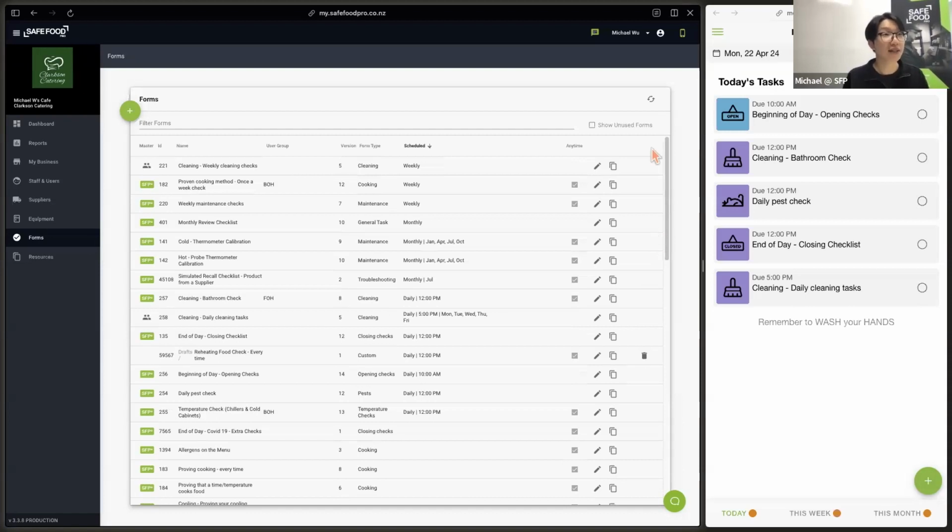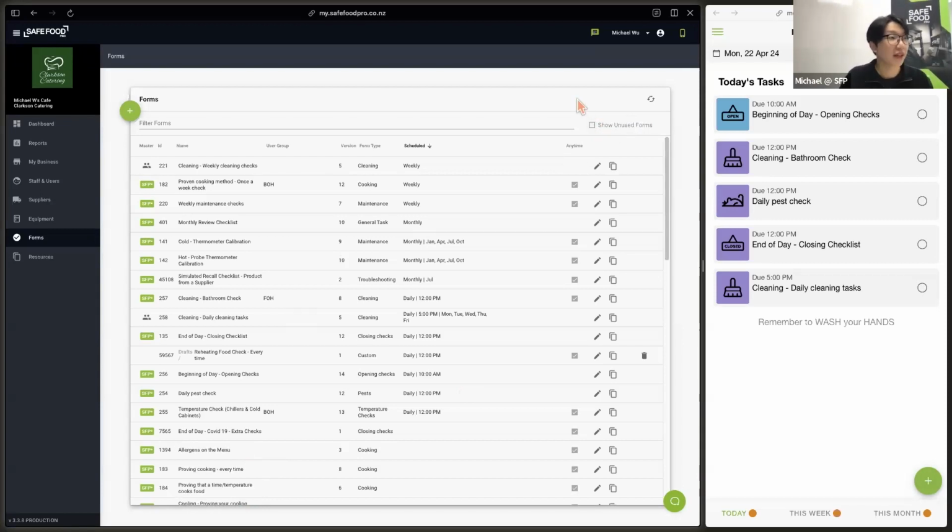I will show you how to do this, but to find any hidden forms here, we've got this toggle on the top right. So show unused forms here. If I check this toggle, you can see we've got a couple of forms that have been hidden away, and you've got this little red triangle icon as well. What that means is it's not accessible on the mobile app. No one is able to find or complete it, but you've got a copy of this form that's still saved on this account. It's just hidden away.